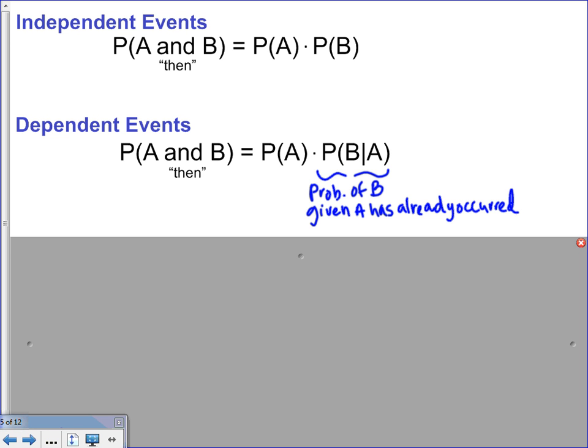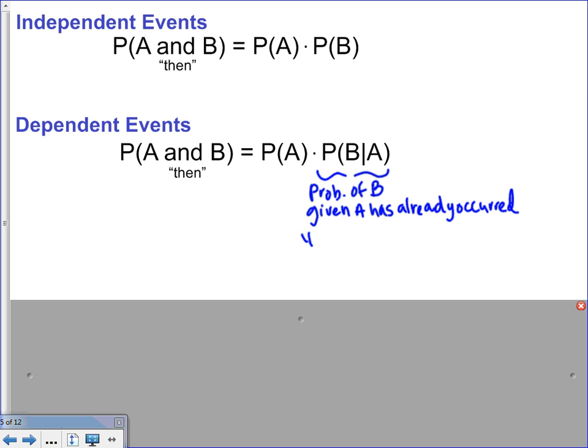And we have a name for that. We're going to talk more about it on the back side of our notes here at the end of class, but it's called conditional probability. Okay, so you'll see that again, conditional probability. And it just means it's probability with condition. So it's like when you don't replace something. What about that example where we're drawing a king and then a face card? If we don't put the card back, then our probability of a face card won't be 12 out of 52. It will change and it will be 11 out of 51, and we have to consider that.